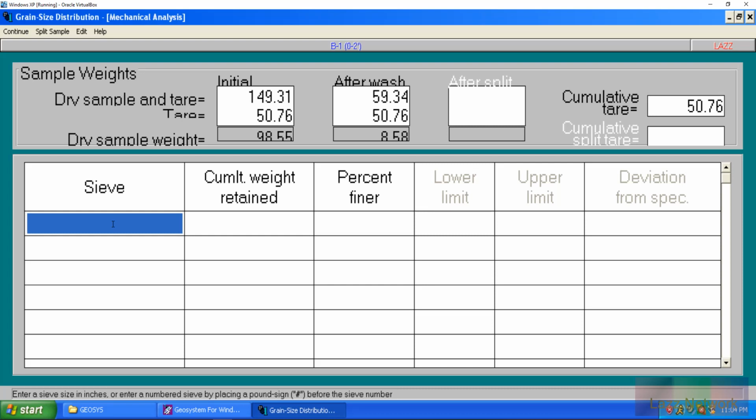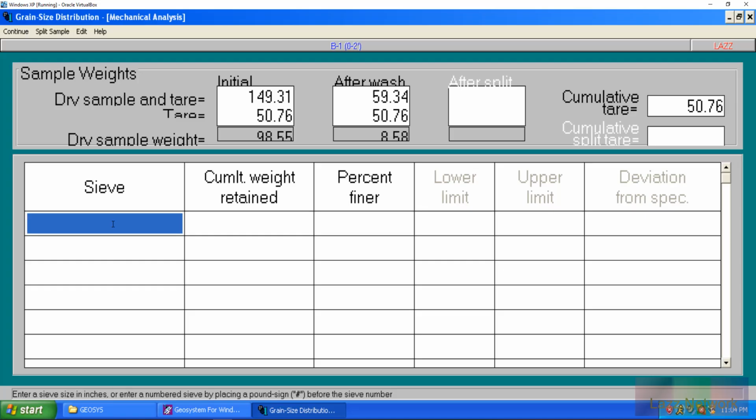Because technically, you can have material retained on a 2-inch sieve, everything passes the 1.5-inch sieve, and then everything else is good, following your requirements. But technically, it failed because you had material greater than 1.5 inches. So that's why it's really important to report that.